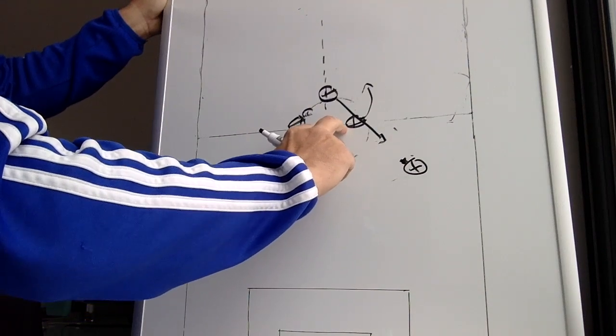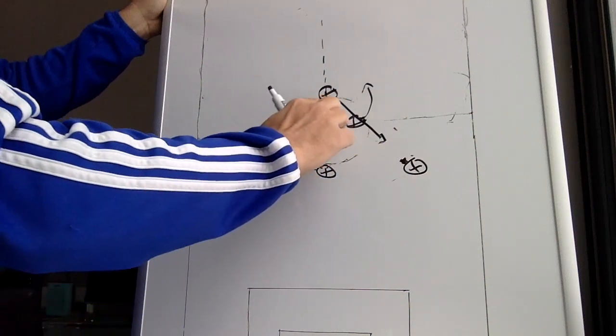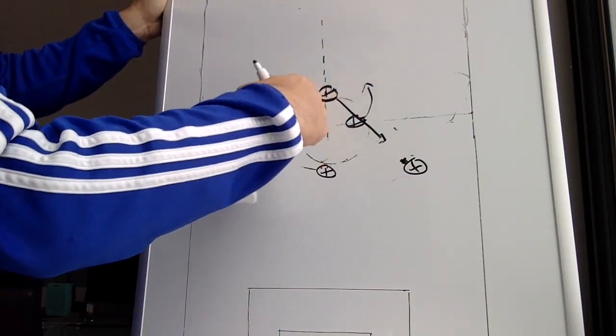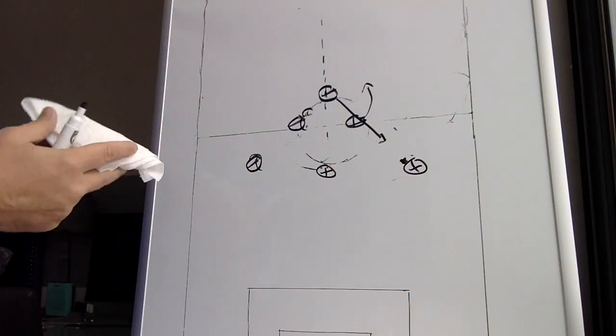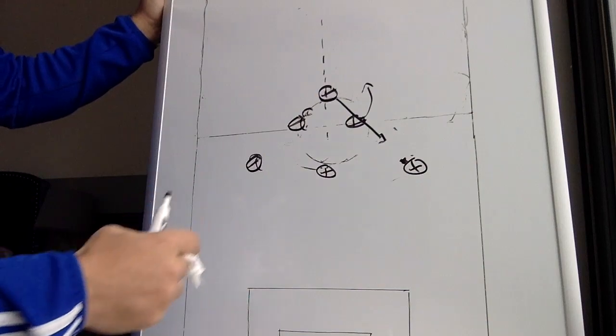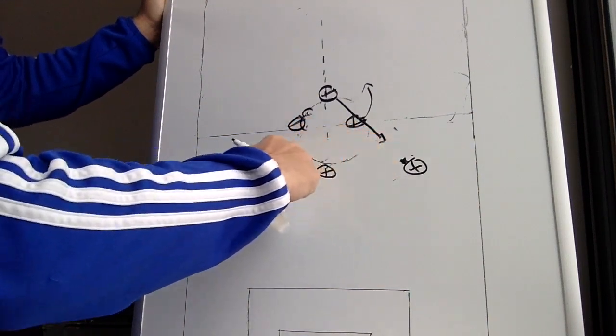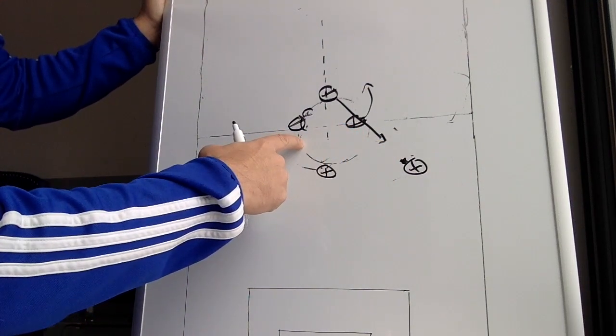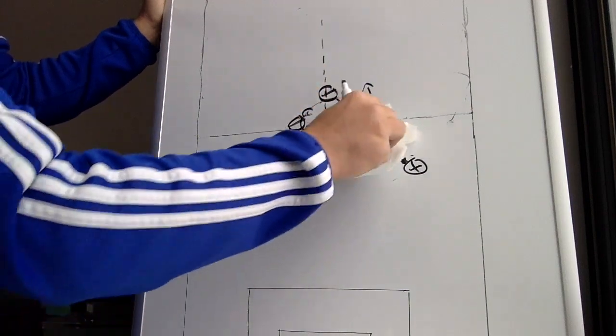I prefer to have these two just work the areas. Even if he checks out, he could check in. But I like him to split the field in half. If you add this number 10 into it now, it becomes hard to predict and the movement becomes difficult for the other team. If you just had your number six patrolling the whole area, when you swing the ball, it's hard for him to get over here quick enough. And it's just very predictable for the other team to deal with.